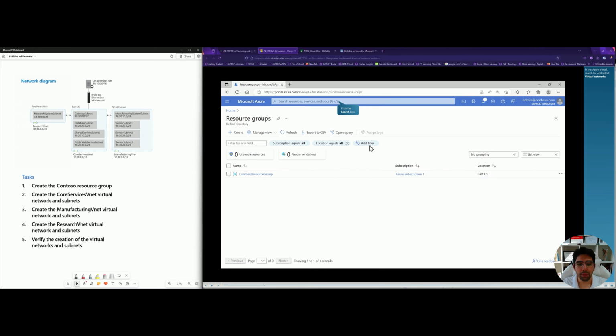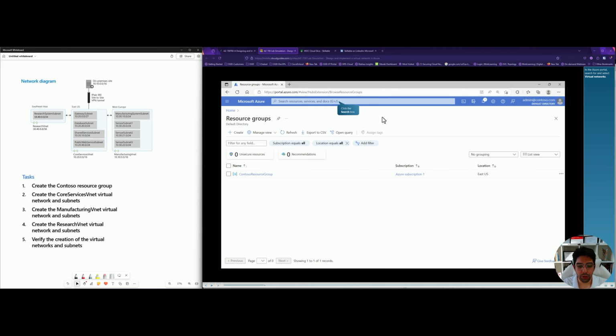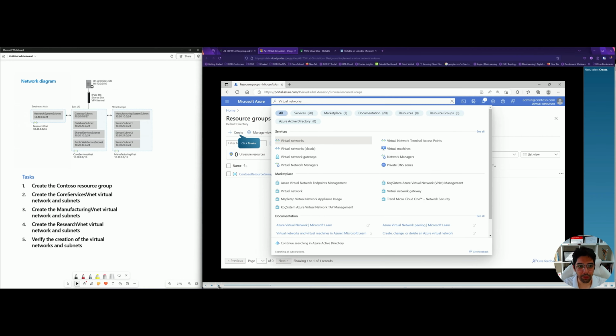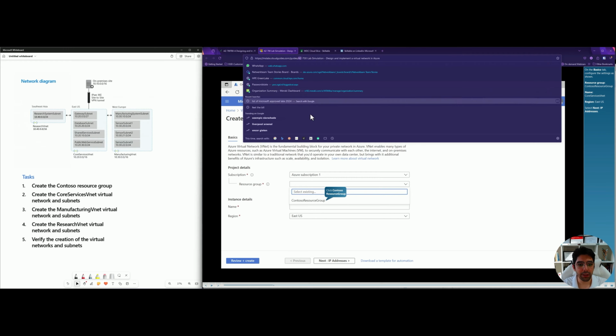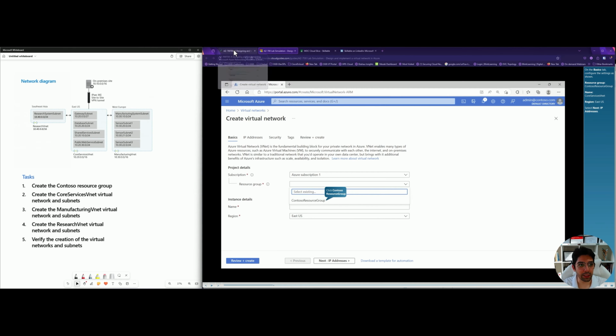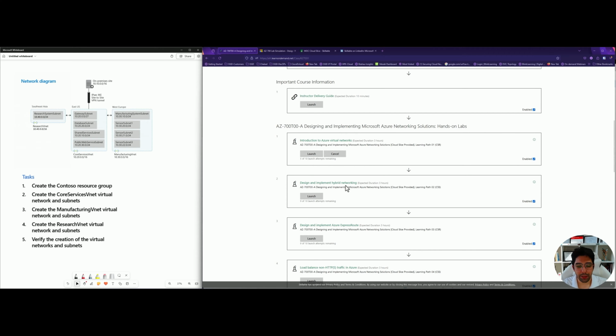Something else for those people who don't have access to such labs, there is an interactive lab that lets you touch each and every step that we are going to experience and exercise today. These interactive labs have some screenshots available for you to see how you can interact with the Azure environment. I'm going to share the link within the description of this video so you can use it as easily as possible. Now let's get our hands dirty and start our lab.